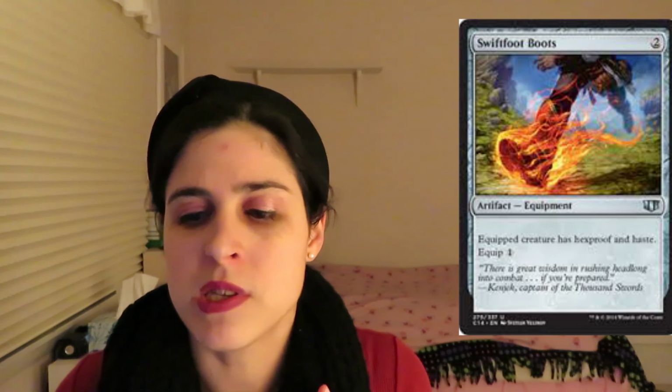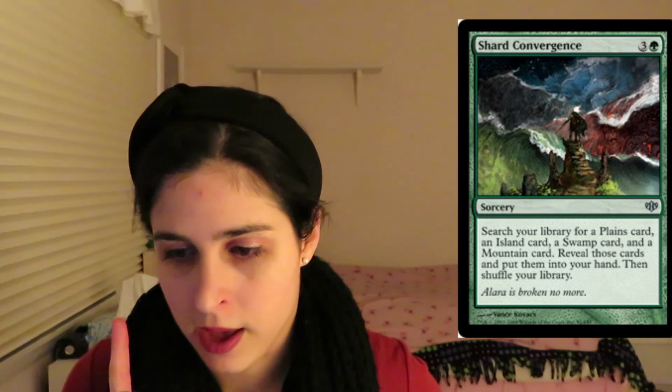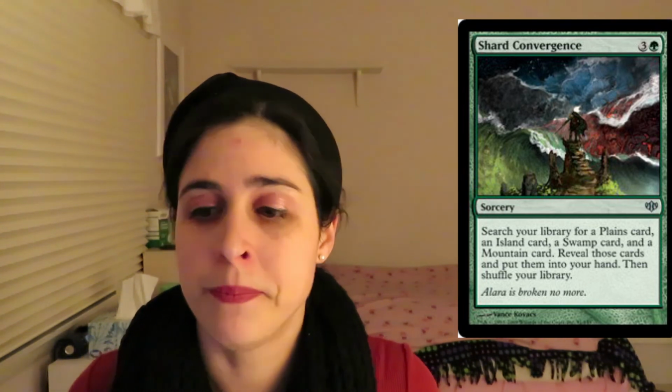The next card is pretty specific to multicolored decks, but it's a really good mana ramp card, and that is Shard Convergence. What I really love about this card is that it does not need to be basic lands. So if you're playing this in a 5-color deck, you could just get your dual lands and stuff like that, which is really awesome. You don't get a green source though, which is kind of annoying, but you get 4 other lands for 4 mana and they go to your hand, and again, it's not basic. So good in tricolor decks, 4-color decks, 5-color decks. Shard Convergence is a really great card. I run it in my 5-color deck and I absolutely love this card.